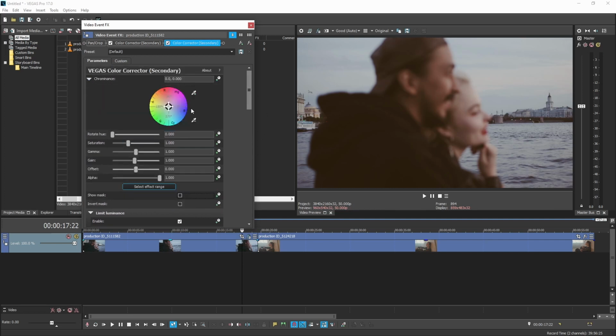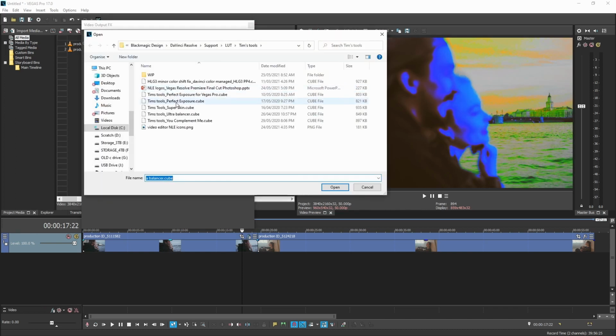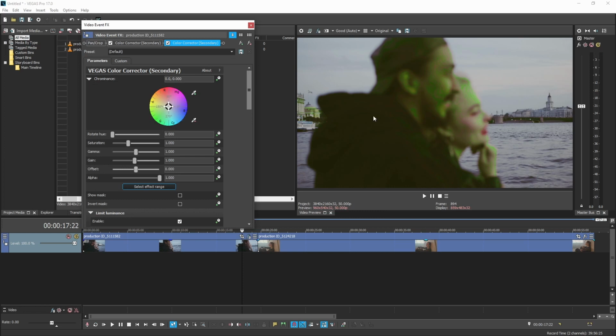We're going to go back up to our color wheel, and now we need to know which direction we should be going in on the color wheel, and that's where Super Skin Tones will come in. So I'll go back to my project FX, turn that on, but change it to Super Skin Tones. And you see with Super Skin Tones, pretty much the rest of the shot looks okay, but the skin tones themselves have a slight hint of green about them. What we're going to try and do is make that as bright green as possible where the skin tones are.